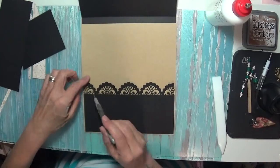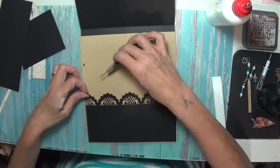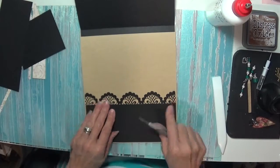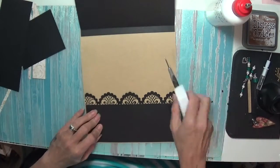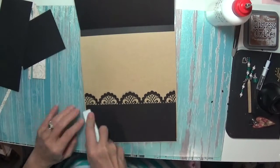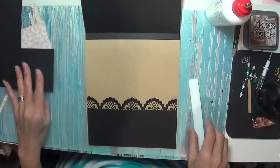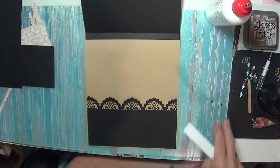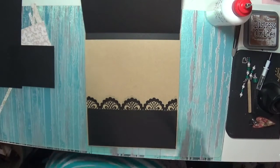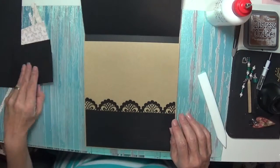I can just see a little bit of pokey there. There you go. That is so sweet. And again, beautiful little pocket. I won't put anything right down close in there at the minute and wait for that to bone dry, because otherwise the photo mat will stick as well. Oh, it's beautiful. Absolutely beautiful.